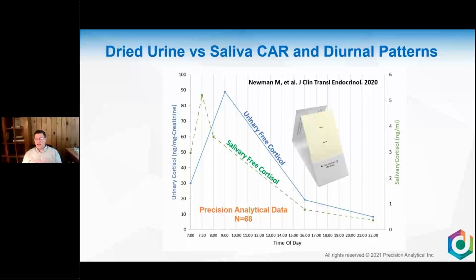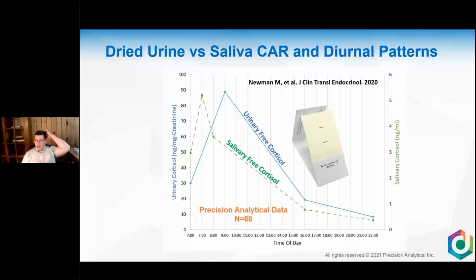So the CAR is in there, it's tucked in there, but it can't really be teased out, because what you want to see is the true difference of what's being measured at time zero, and you want to measure that light response that you're getting. So even though it's sort of artificially there, you can't really measure the cortisol awakening response.